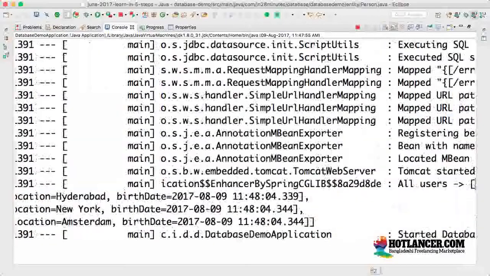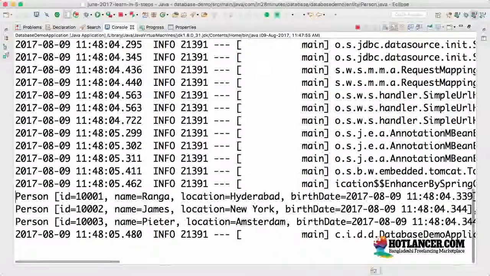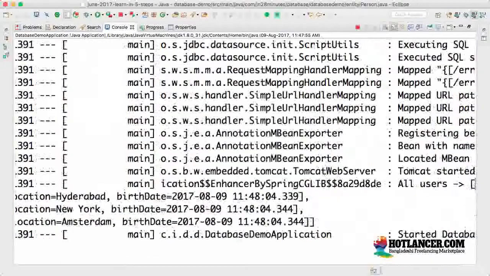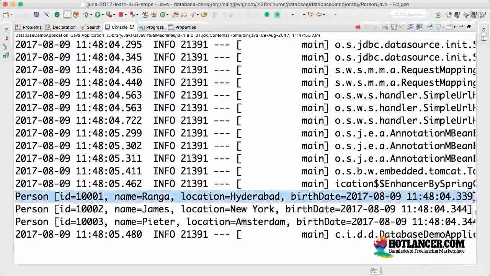So in this step, what we have done is we were able to use the findAll method inside our DAO to query for all the persons, and we printed the values that we loaded in for person in the log. That's cool. That's your first JDBC stuff working. What we did in this example is we used Spring JDBC to execute a query and print the results of that query. We'll do a lot more in the subsequent steps.